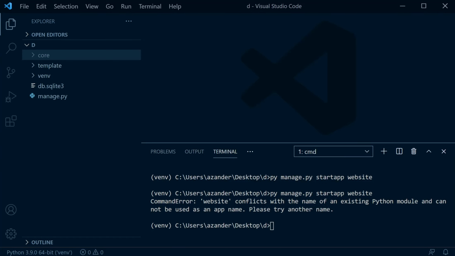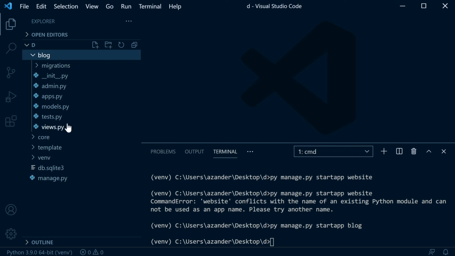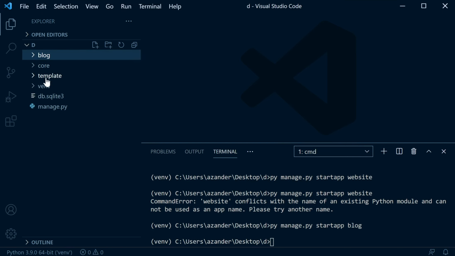So the general design philosophy here is to build our application with smaller applications. So our application is built up of small applications. So for example, let's build a new application. So startapp, and then we're going to create a blog element within our application. So I call this app blog. You can see straight away that Django provides us a new folder with a number of files. So what I want to do is associate everything about that blog app and define it within this blog area here.